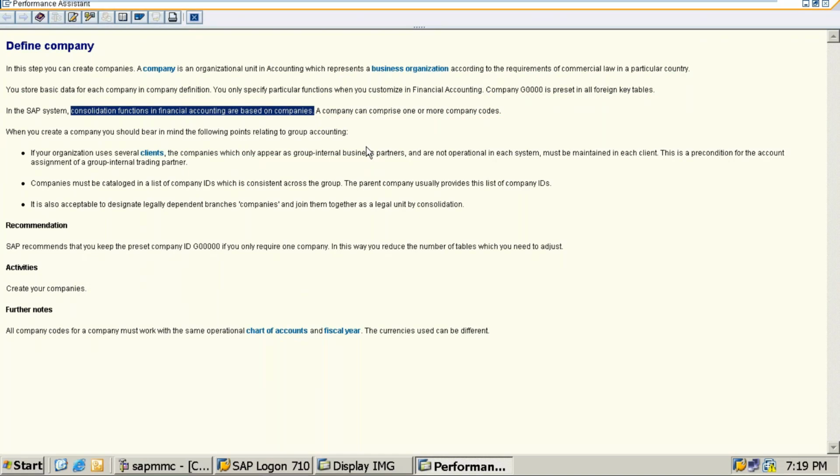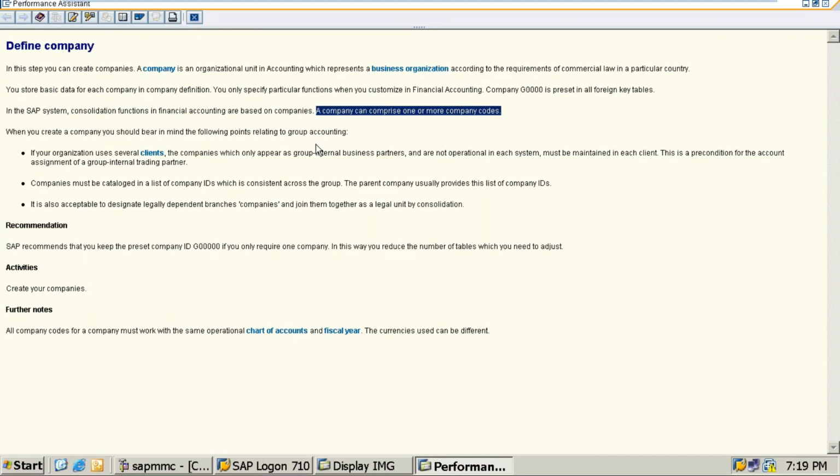If these people are asking, only then you can prepare a consolidated report, or else it is not required. Then this company can have one or more company codes, that is, individual business units, which can be a sole proprietorship. It can be your private limited company, partnership firm, or HUF, whatever the type of company.